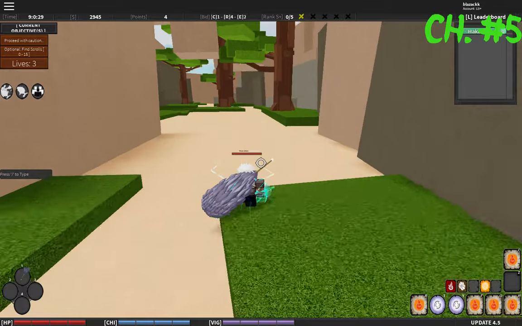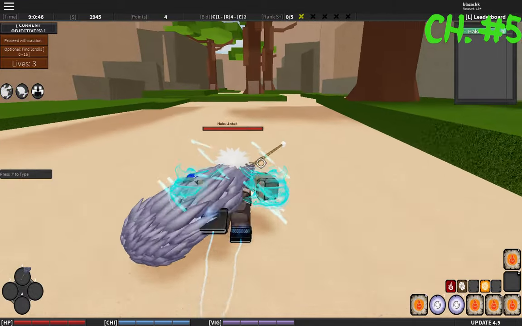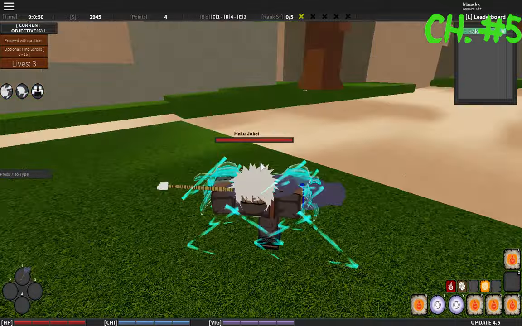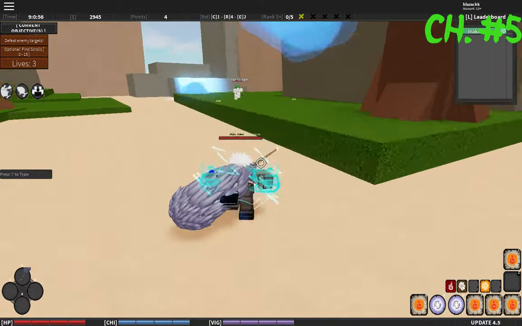So we got the thing. We equipped it. Now we're going to fight. Let's see how strong it is. I mean, it must be strong. Come on, where is our first opponent? It's taking too long. I got the shotgun. I mean, not the shotgun. Alright, so they're our first opponents. Now let's get into the fight.